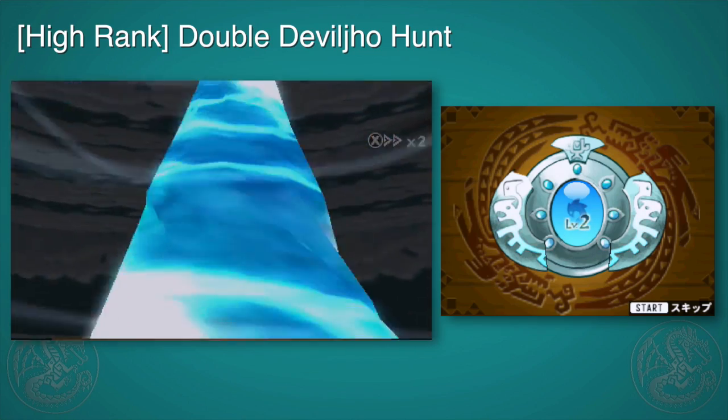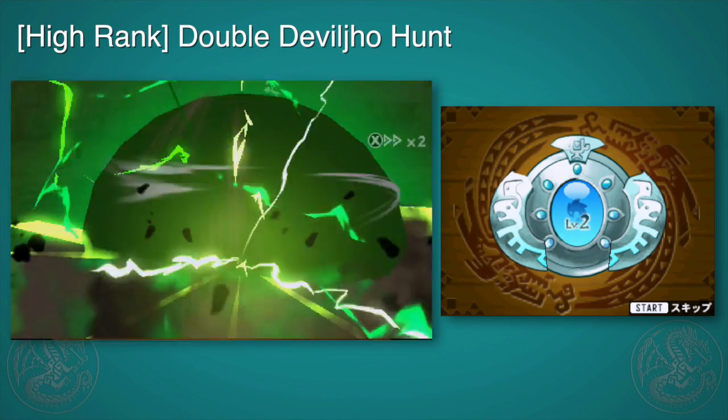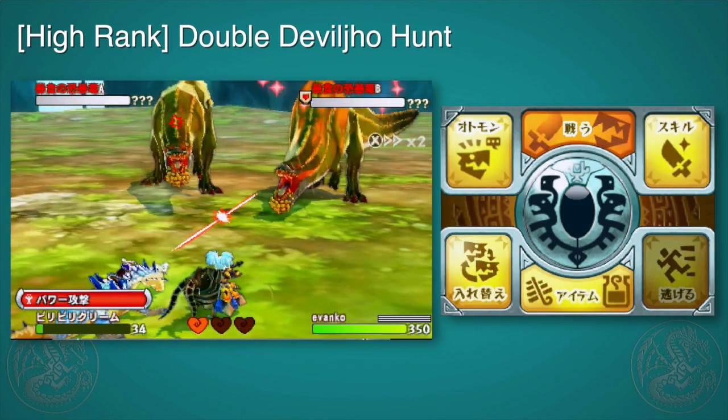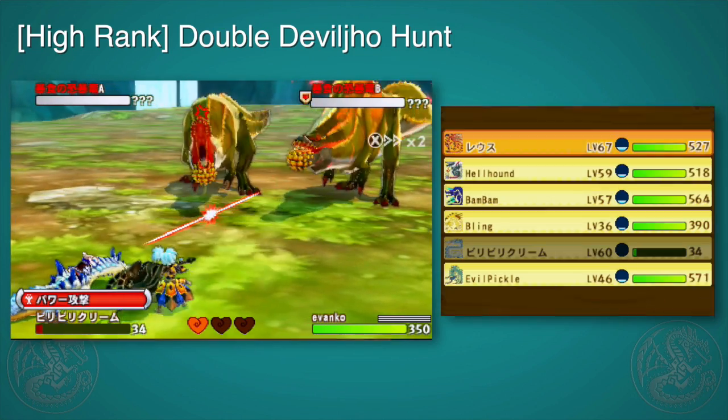It could do a normal skill, it could do a charge, you can do a power attack, and that would be absolutely brutal up against a Joe. It'll punish us like ridiculous. I also made a huge mistake here where I targeted the wrong Joe. I think I just got really excited and I hit the A button too fast.